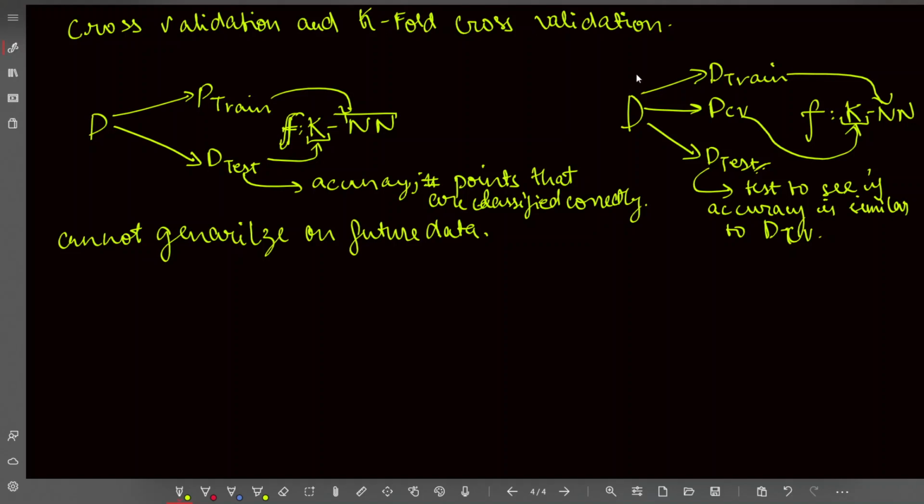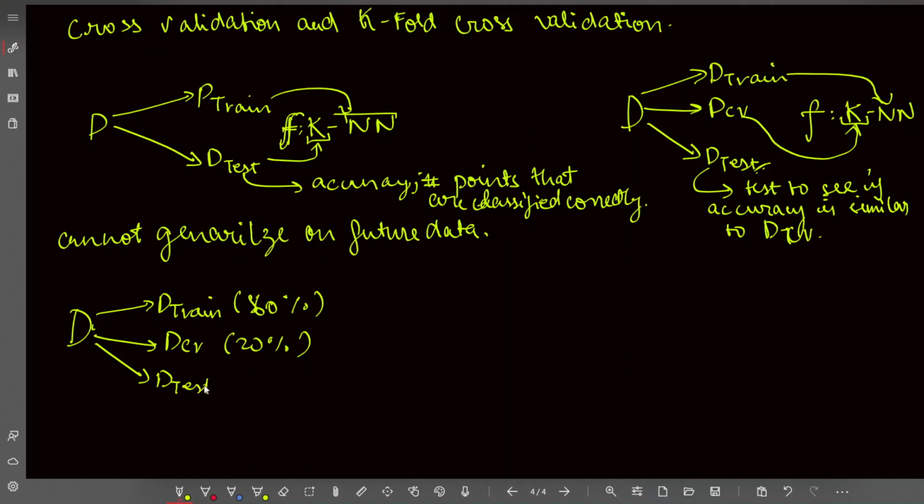So this is a practice that is usually followed a lot in industry. We don't just take D-train and D-test. We take D-train, cross validation, and D-test. Now, how do you divide the data? In what proportion do you divide the data set? Usually this is what is followed: D-train takes 60% of your data, DCV takes 20%, and D-test takes another 20% of your data. Okay. Now, this again can be problem specific, or it can depend on what the company follows generally.